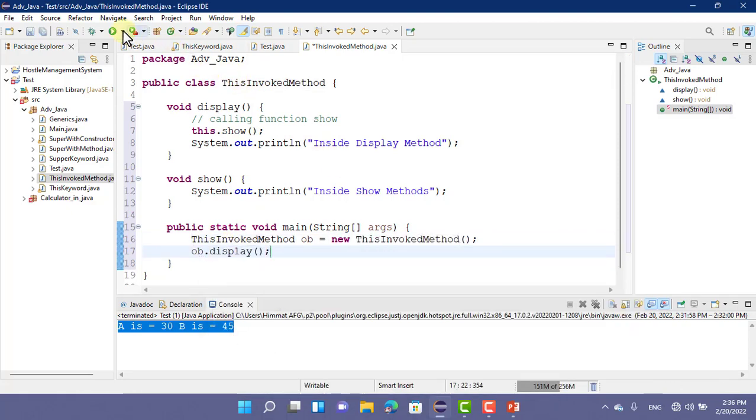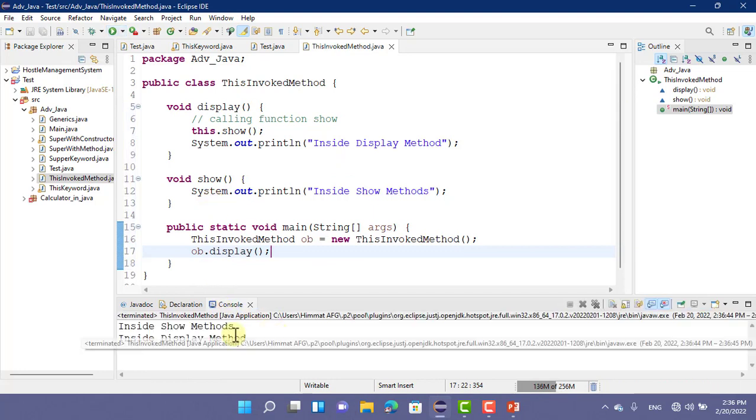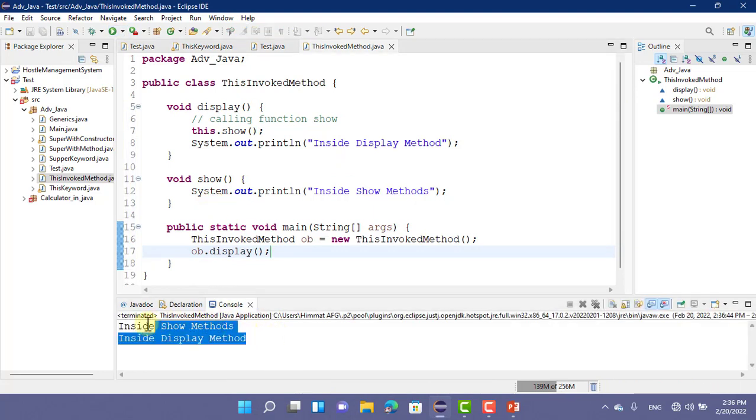When I run this program, it prints inside show method and inside display method. We can call the same method of the current class with the help of the this keyword.